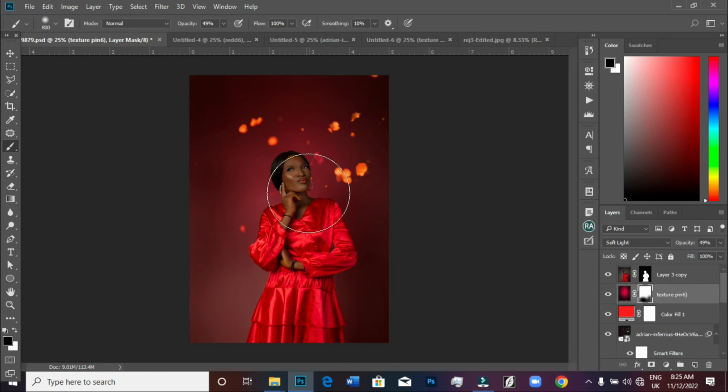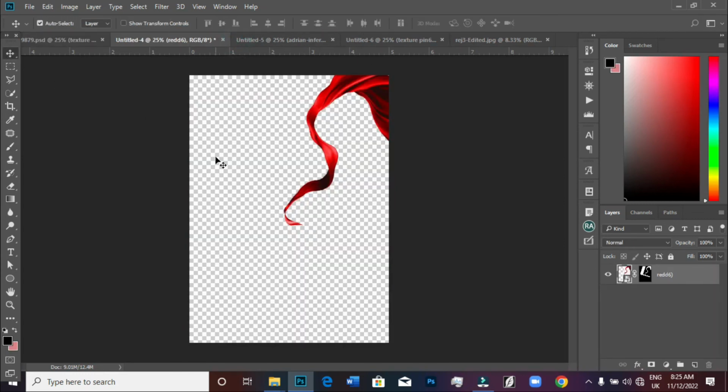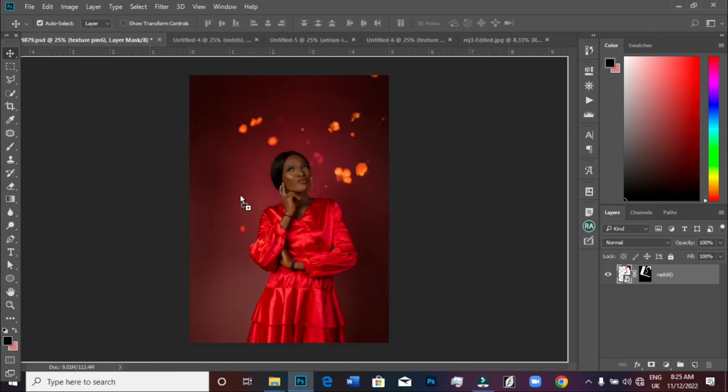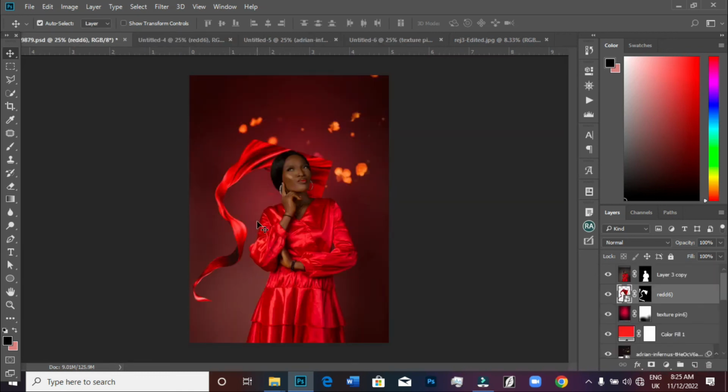So the next thing I'll do is just to bring in my ribbon now. I want my ribbon to be at the back of the model, so that it looks as if the red is flying out of her dress. So what I'll do, I'll just come to my ribbon, I'll click and I'll drag it to my subject. So now it's looking kind of awkward, so I'll just click on the ribbon. I wanted it to look as if it's flying out of her neck, towards the part of her neck. So I'll just click it and drag it and put it here. So it's as if it's flying all the way from her dress and flying towards the hair. So that is basically what I did here.